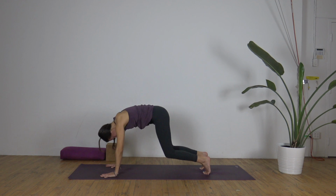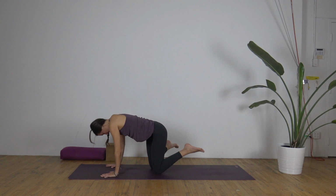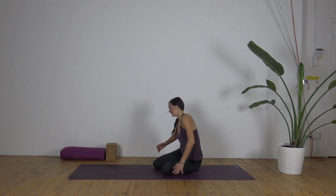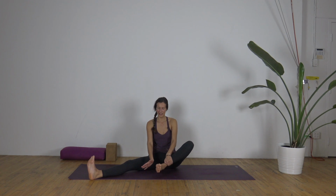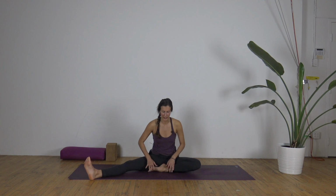Good. Now we're just going to bring the knees down onto the mat. Swing your legs over to one side. Come onto your sit bones. Take your legs forward. We're going to extend the right leg out to the side. Left knee bends, left foot to the inside of the right inner thigh.